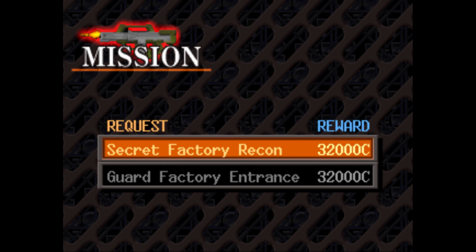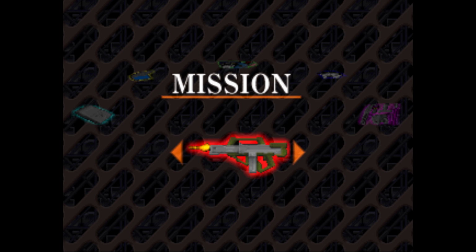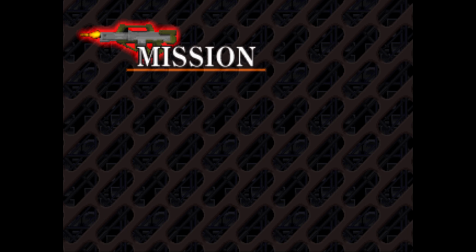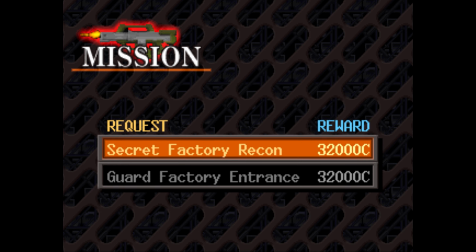Should I do another mission? I forget how many missions I've done. Secret Factory Recon and Guard Factory Entrance? Let me stop for now. Well, let me check my videos and see what I've done. Give me 1 second. Okay, so I checked my recordings, and no, I can still do another one. So we'll check out whichever one of these are. So this is Secret Factory Recon, and this is Guard Factory Entrance. And they both pay me the same amount.